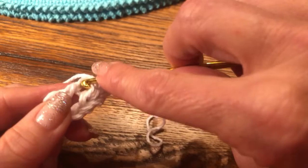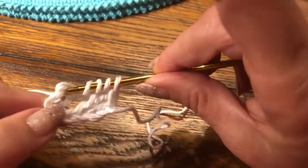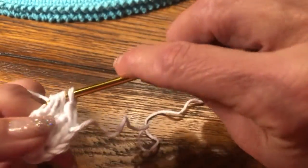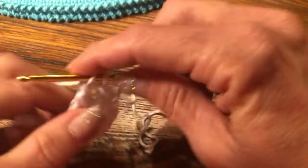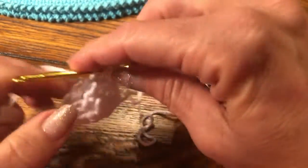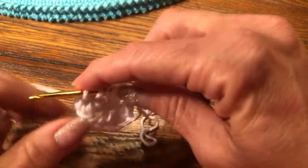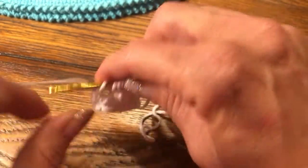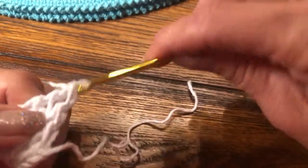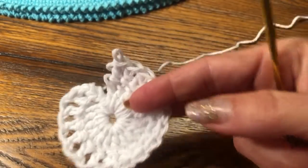See that diagonal? We want to go right behind that stitch. Yarn over, go into the center, pull through, 5 on your hook, pull through 4 times. Go into your center, pull through 2, pull through 2, pull through 2, pull through 2. So you want to do that a total of 18 times. And I have one here.